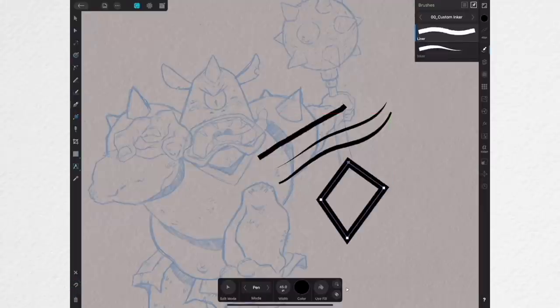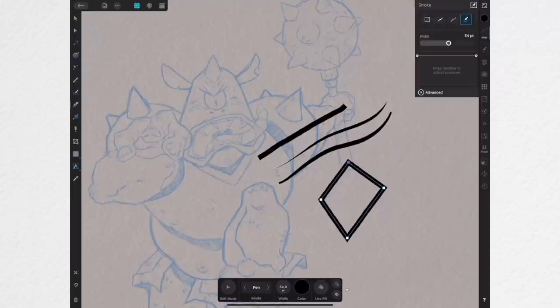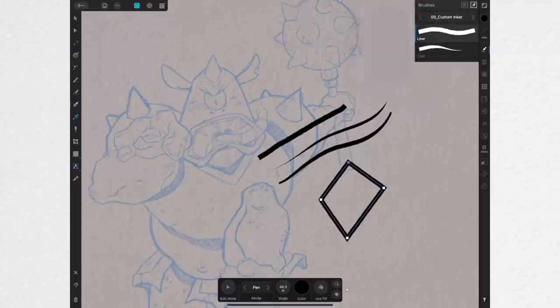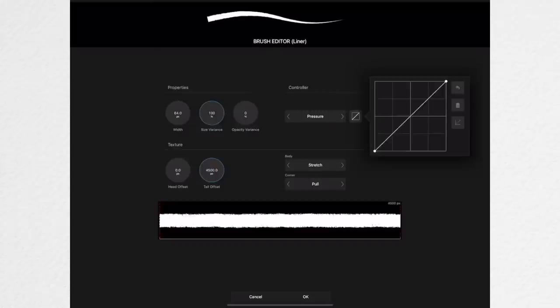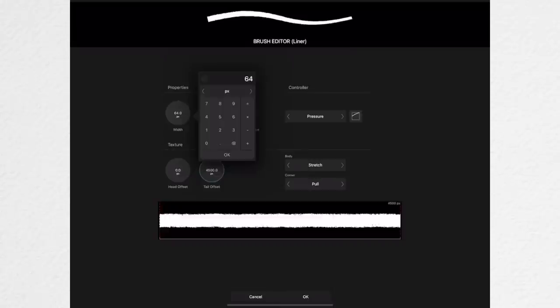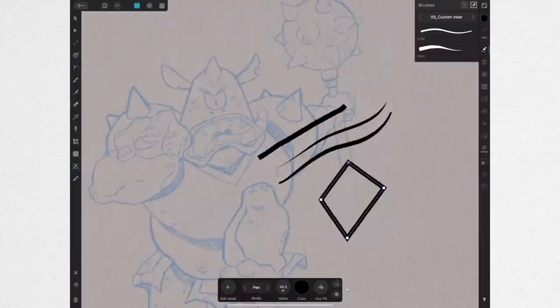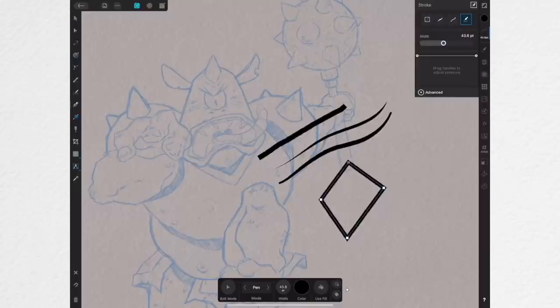Also, I'll add some subtle pressure controls to our liner brush. If we want to use this brush with a closed curve, we won't be able to adjust the pressure curve of the stroke unless we adjust the settings a bit. We can increase the size variance to 100% and add a very shallow input curve. This will give us the ability to utilize pressure control without completely destroying the brush's purpose. I think I'll also adjust the size a bit, but we can always change it back later on. There. All set. Now it will still behave very much like a liner, but any pressure exerted will have a reduced effect, and we can now use the Stroke Studio to edit the pressure curve as needed.